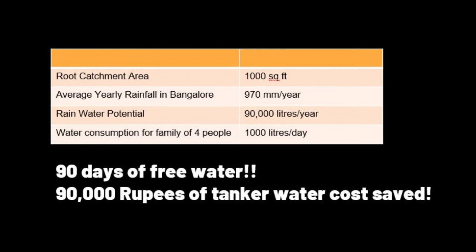So obviously there is a profit to it, right? It's not like your car which depreciates. The more you use rainwater, the more you gain.